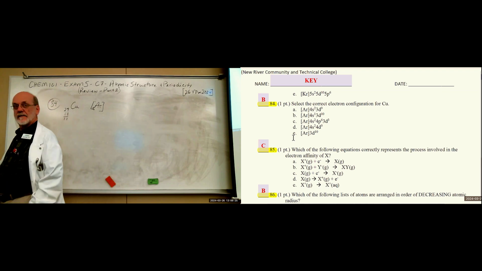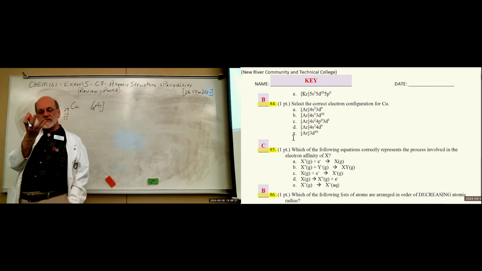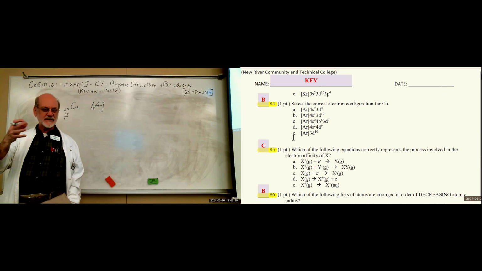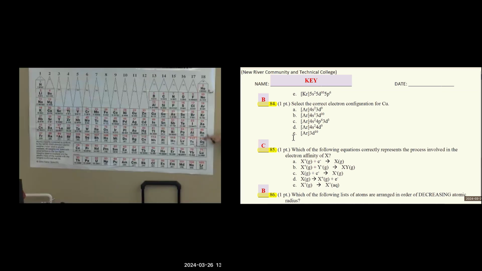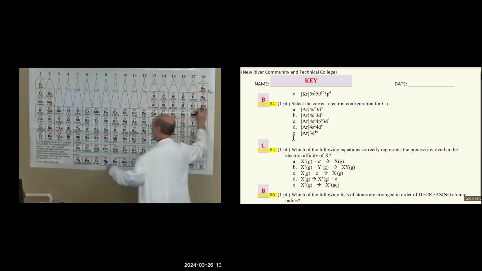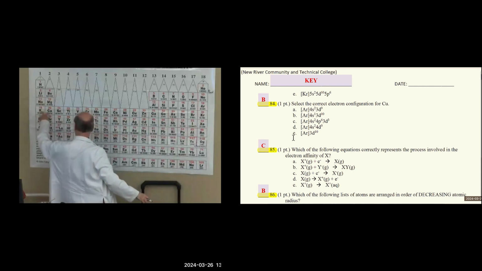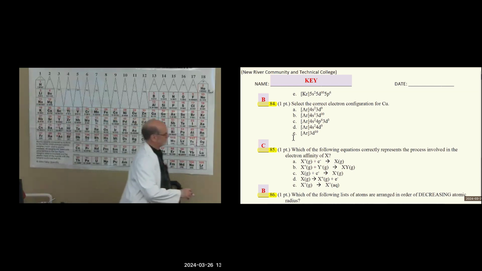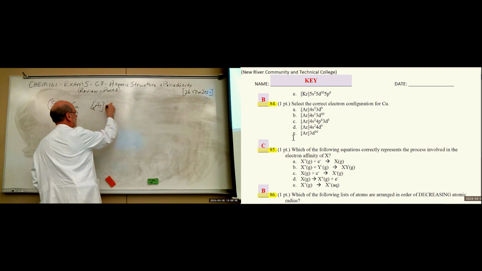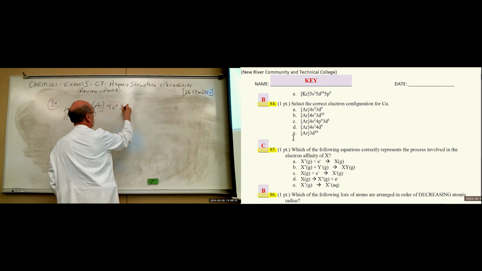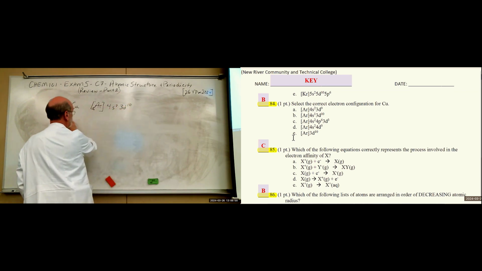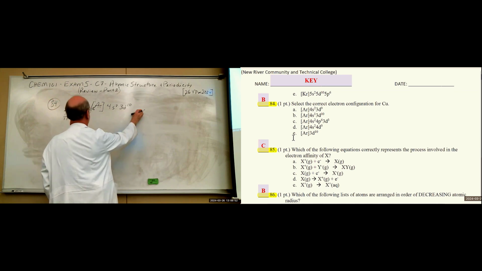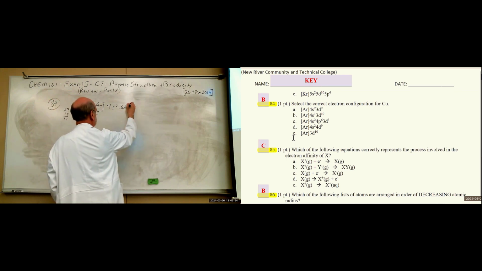Why are you going back? Because it's a core. It's a simple way to do it: if we start with argon's configuration, then we're just adding on top of that. So we would add on top of argon 4s and 3d10. All right, that's 12. Oh, that's too many. So that would be 9, right?